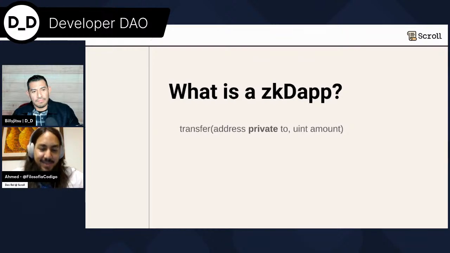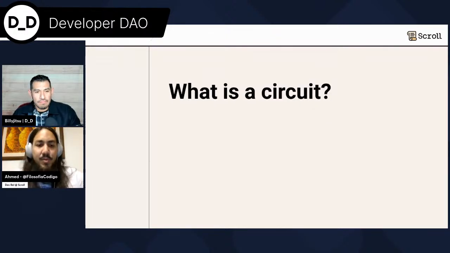Just a bit of a spoiler, it's not as easy as I'm putting here in the specific function. But this is a good place to start and to get an idea. And that's basically what we will be doing. Also, you may have heard before about this word circuit.